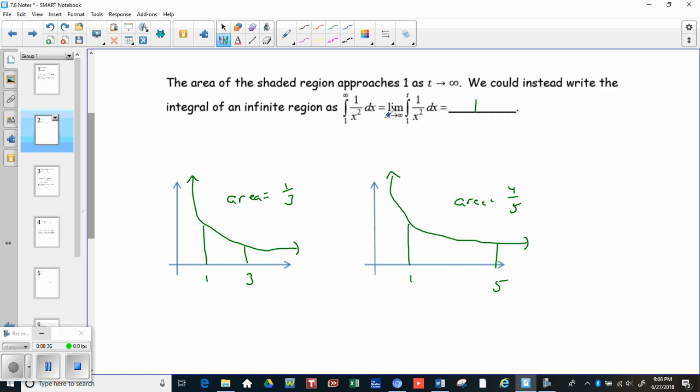So let's talk about this notation up there. We cannot actually integrate something which is infinite, because technically an integration is a limit of the sum of rectangles. If you have an infinite thing, then you can't take the infinite number of rectangles. But what we can do is let the integral go from 1 to t. t is a finite value. We can integrate to a finite value, and after we find the integral, then we can take the limit as t approaches infinity, because now we let that t approach an infinite number, and then we can figure out what the integral's value is going to be. So it's very conceptual.